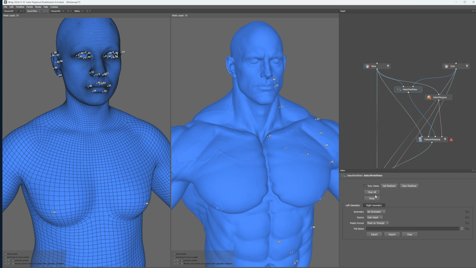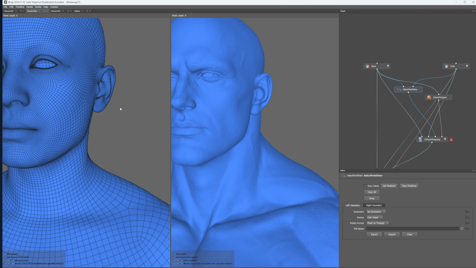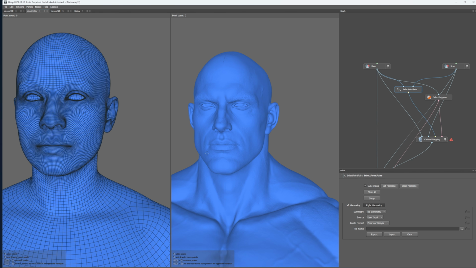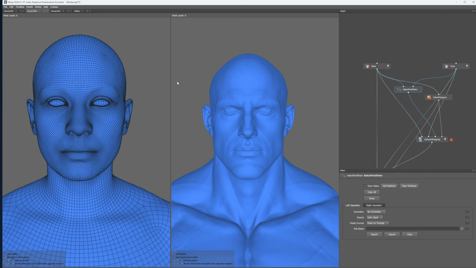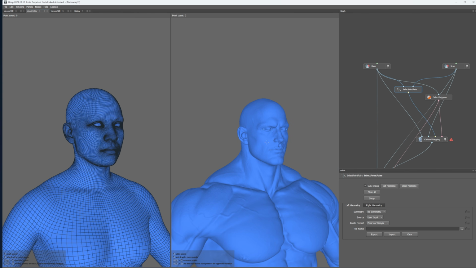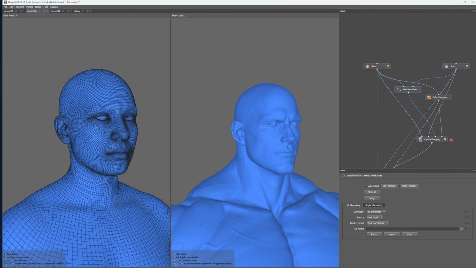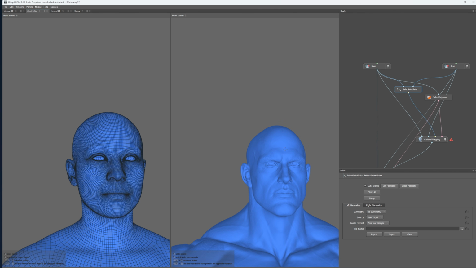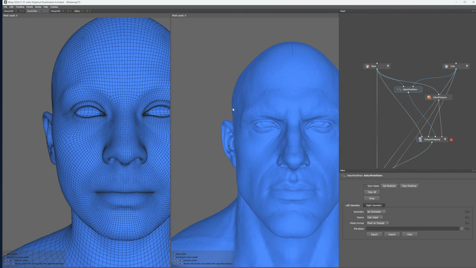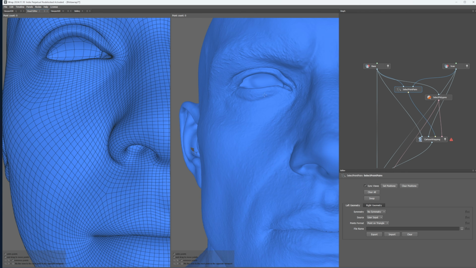So let me just get rid of everything. And while I do it, you understand things a little bit better. Make sure this sync views is checked, so whenever you move your character, both characters move along. Now you can place as many points as you want. In my experience, there are certain points that you must do, and there are others that you may choose or not to do, depending on how much fidelity you want that geometry to have regarding your scan.